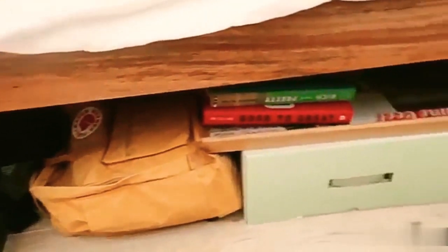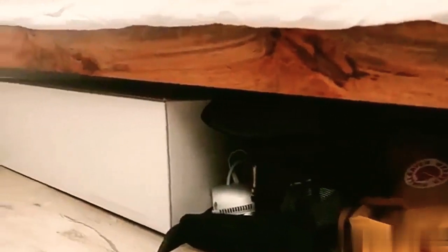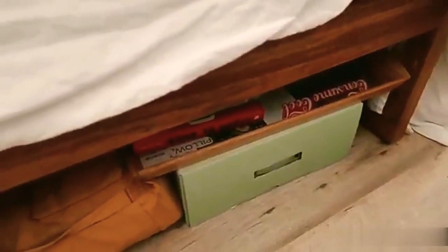You can get bed risers or just get a bed that is elevated. I personally have a platform bed. Bed risers give you an instant eight inches of additional space underneath. This is a great space for storing suitcases and luggage — and you can put more stuff inside the suitcases too. The under-bed space is very key when you have a small space, so get things off the floor and organize underneath.